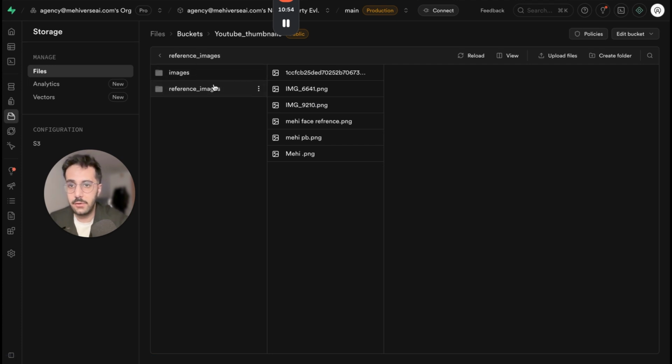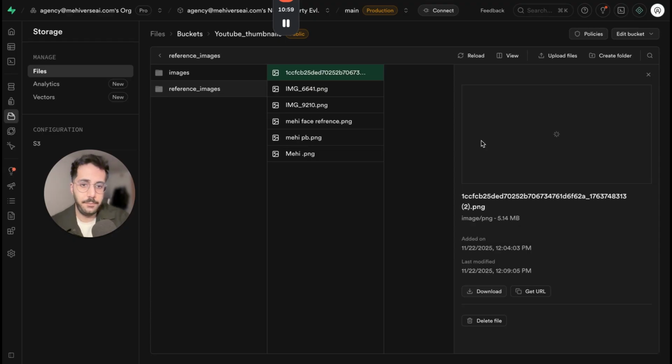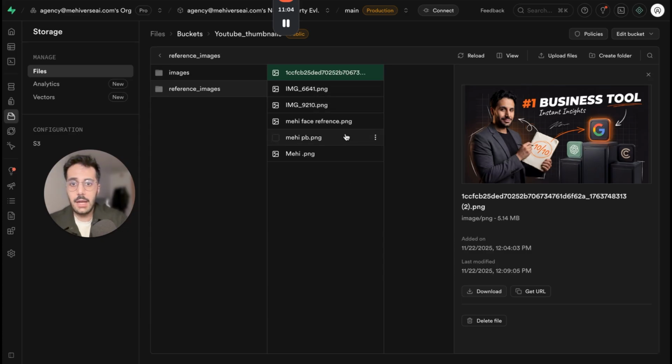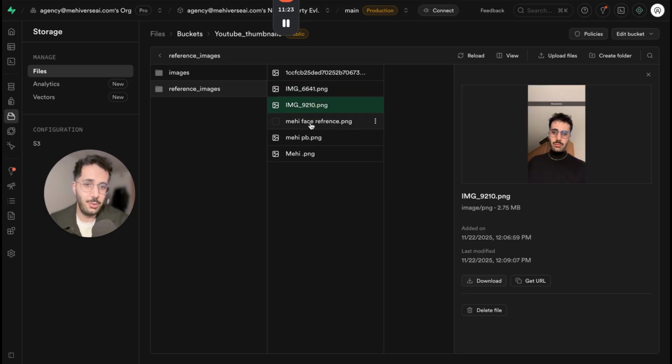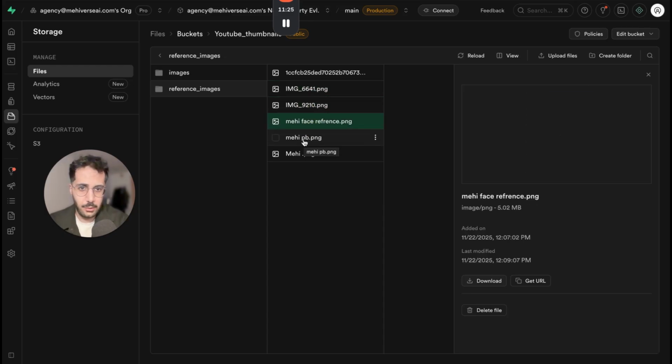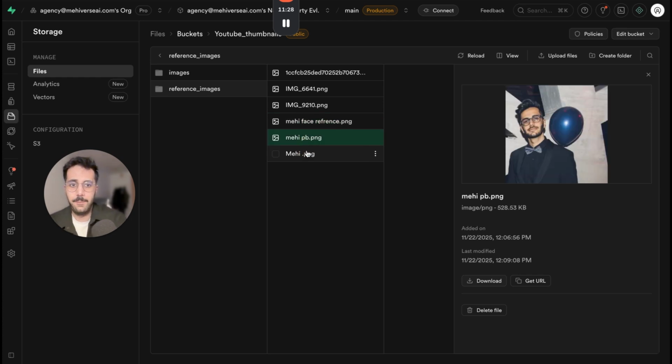And in it you can create a file. I have this reference images, and I have a thumbnail example, which I will pass to Nano Banana, which is this, and I have a few reference images. Now when it comes to the reference images, you gotta make sure they are as high quality as you possibly can, and not do it like me, because I can only take photos here in my room with bad lighting, and I just took a few selfies that I use. Those are the only pictures of myself that I have. So the better the quality, the better the output will be.